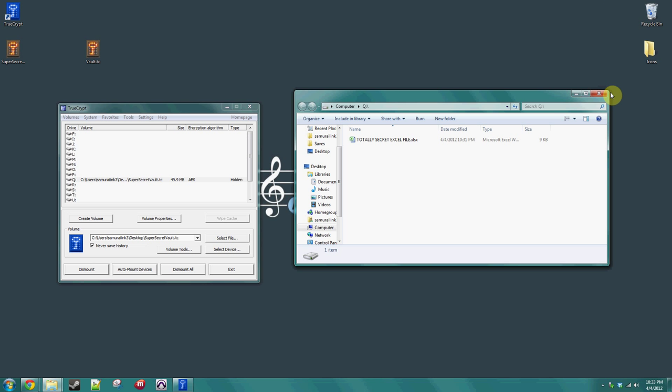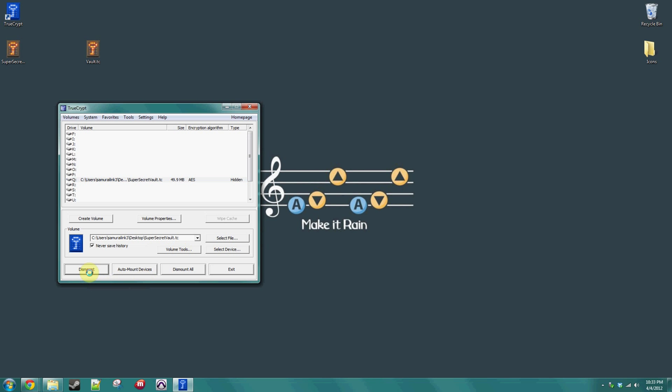TrueCrypt is a very wonderful tool, and it's actually my favorite piece of software out of everything I've ever used. And that's the basic overview. You can actually use TrueCrypt to do some cool advanced things like completely encrypt a computer. So if somebody steals your entire laptop, nothing is lost. Absolutely nothing except the hardware. They can't get in. And again, I will use a disclaimer: if you forget the password to your TrueCrypt volume, there is no backdoor. You will lose all of the data. You will lose access to all of the data. So be careful with it.